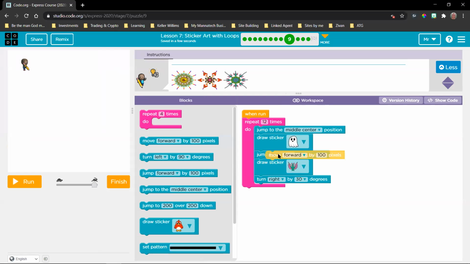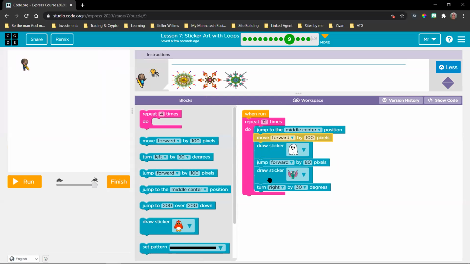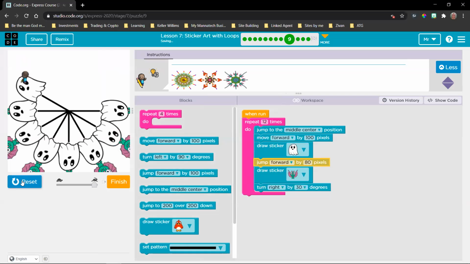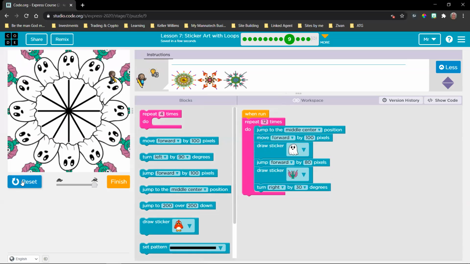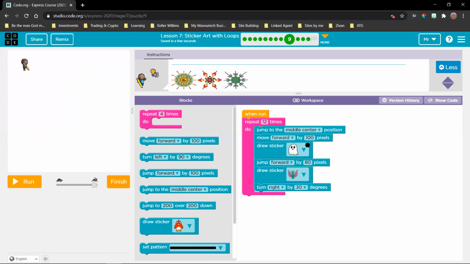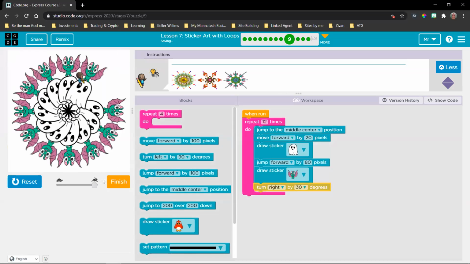Now they're telling us place a move forward somewhere in here. So now you need to decide what you want this to look like. We know that the move forward is going to draw a black line. There you can see that, right? So you can either make this shorter and make a funny little shape there, right?